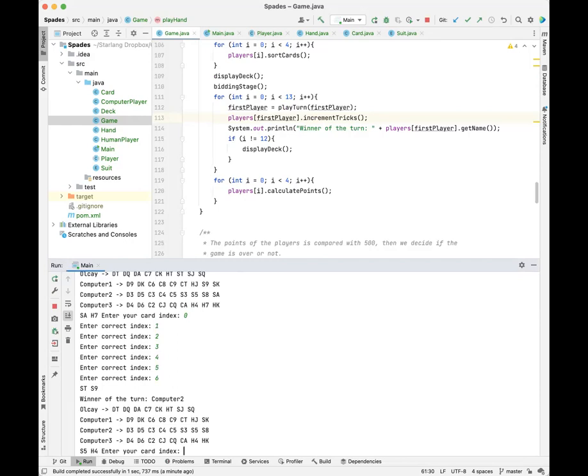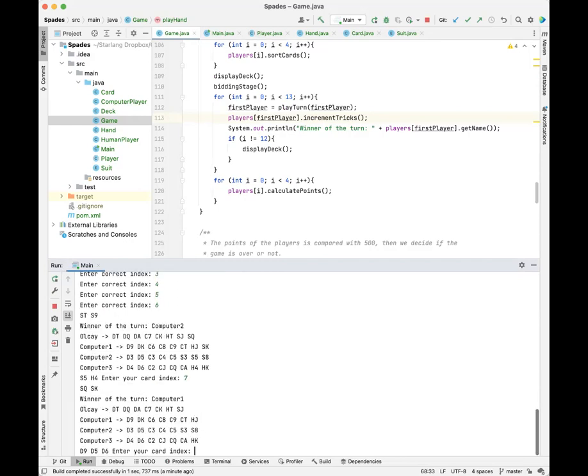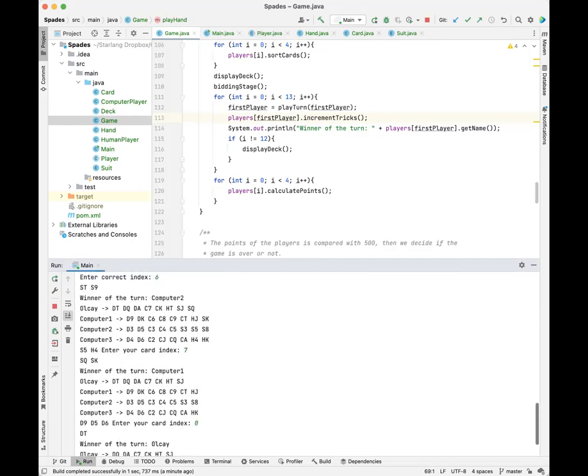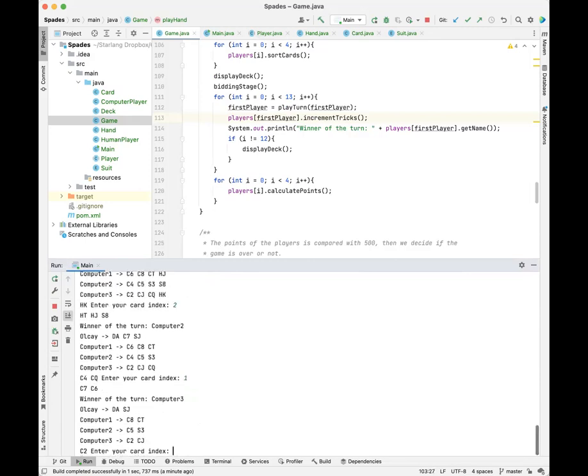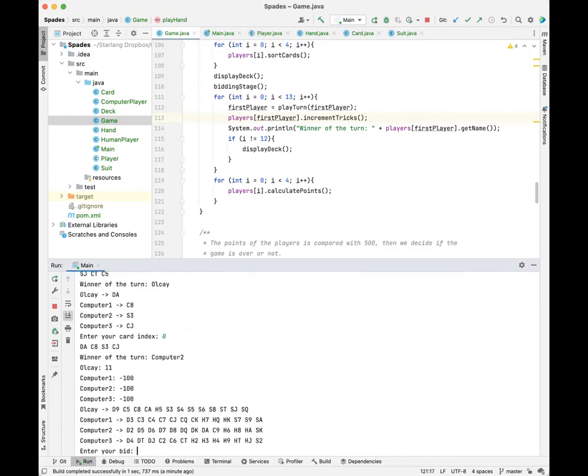And then again a spade. 7, 0, 0, 2, and 2, and 1, and 1, and 0.